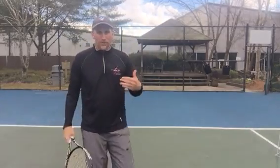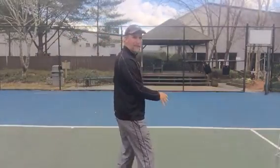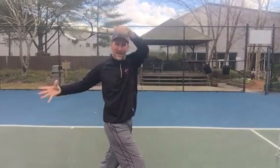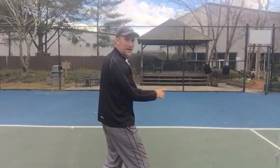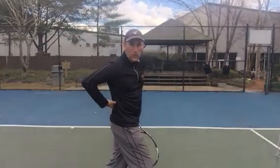Where people get really stuck in their shots, and their core locks up, is when they get to the ball and they run like this and then they stop, especially when they do this big crossover step. Now you can see my hips are locked and then I'm hitting like this. So if I'm playing you and I see you get ready like this, I'm thinking the only shot you have is down the line at this point, and it's still going to feel very awkward.